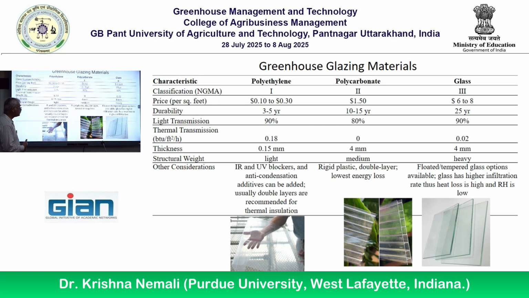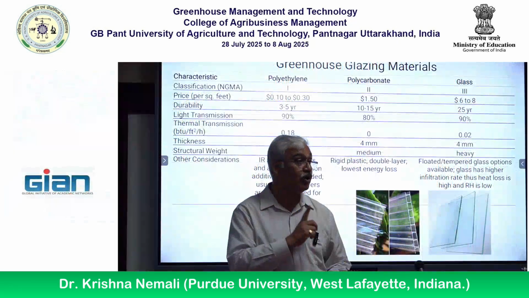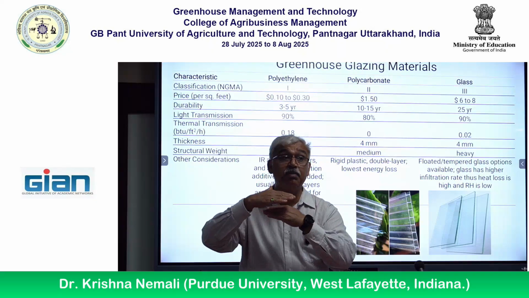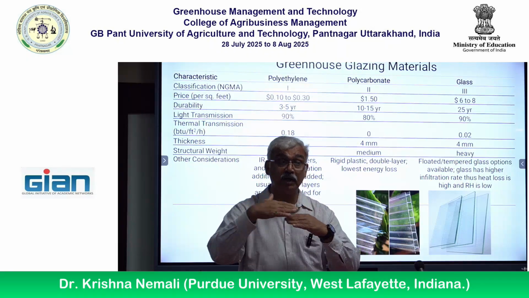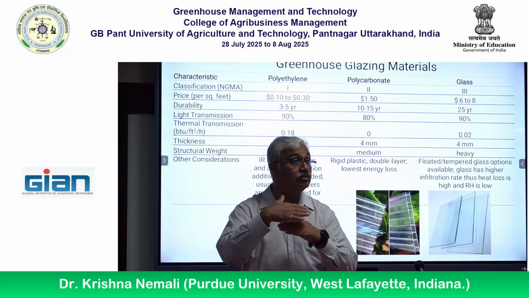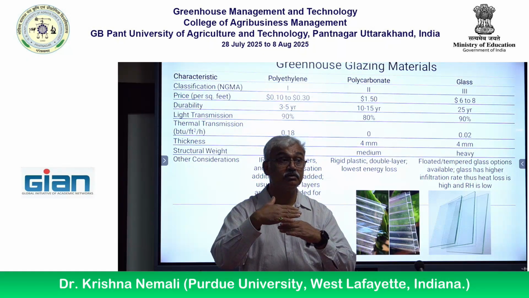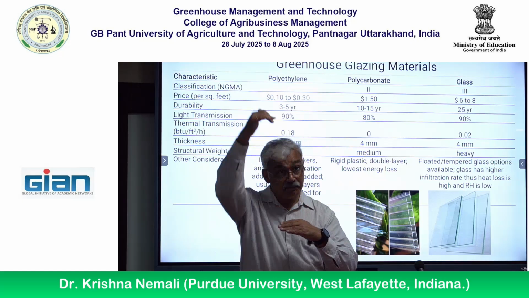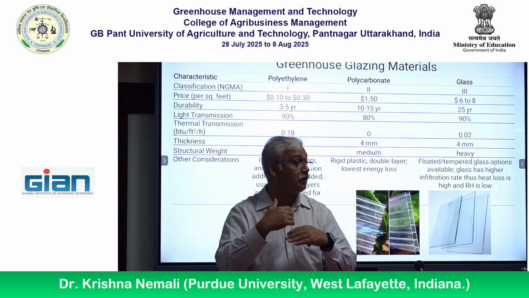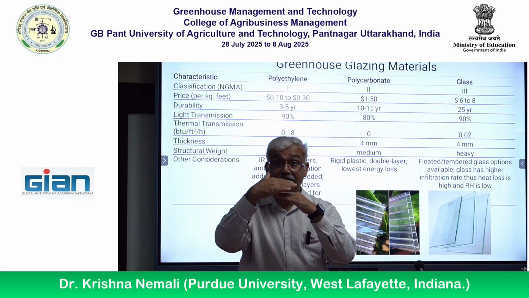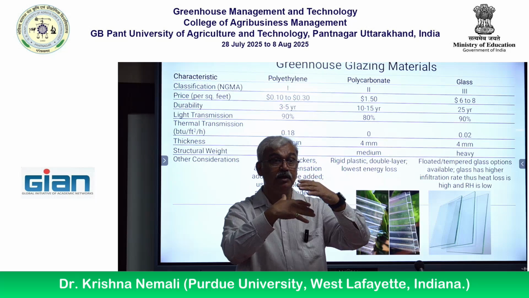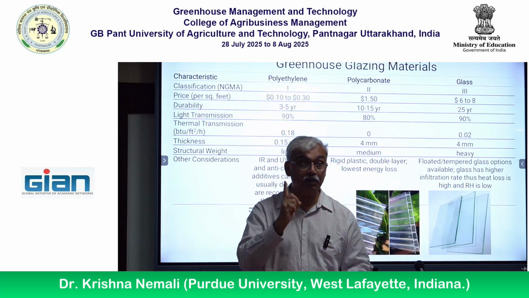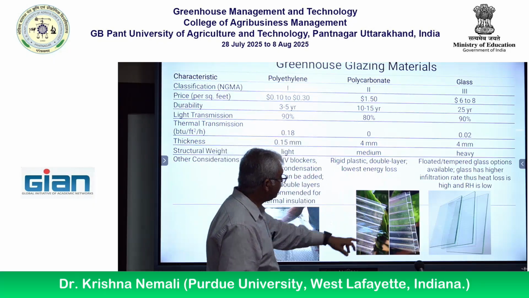Okay. But usually what you normally see for polyethylene, especially in colder climates, is what we call double poly, 2 layers. 2 layers, and in between is what? Air. What does that air do? Insulation. Whether we are insulating top down or bottom up, no heat transfer is happening. That's what is happening. We go for a double layer. We actually pump air and keep that completely under pressure, right? Double poly.